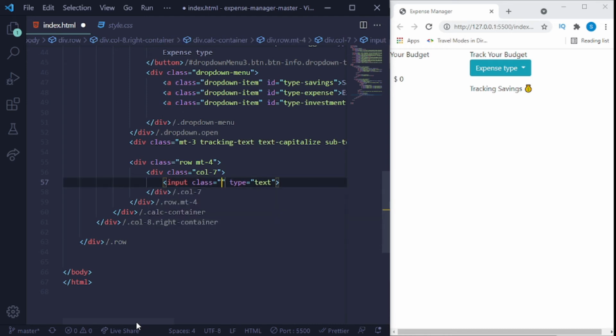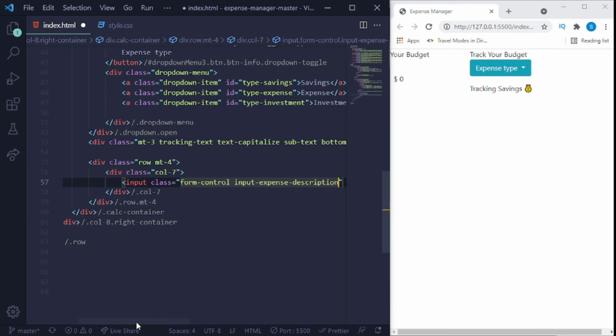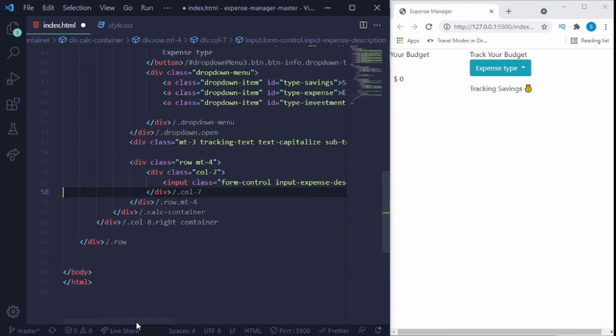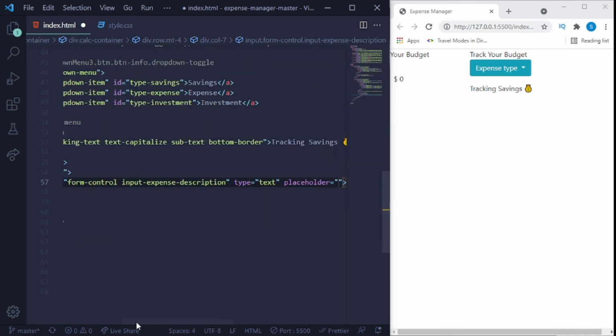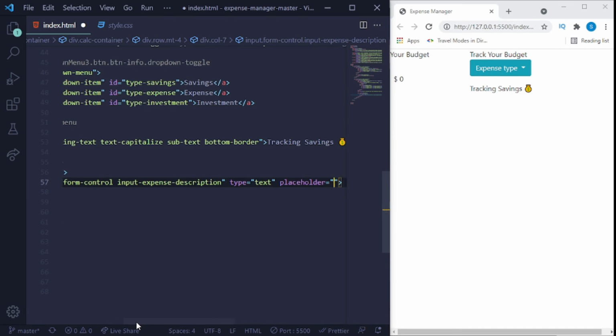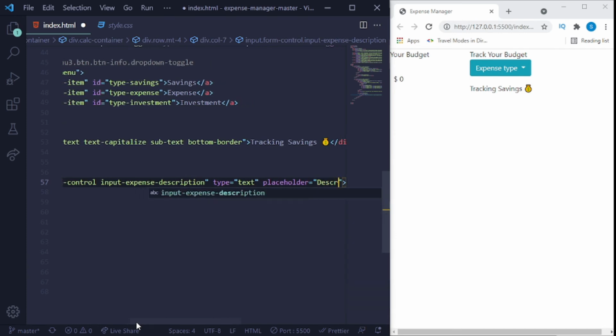What we'll add to it is a class, it's going to be form-control. And if you're used to Bootstrap, you should be used to form-control. I'll also put input-expense-description. Since we're dealing with input, we'll add a placeholder. So we'll say description.